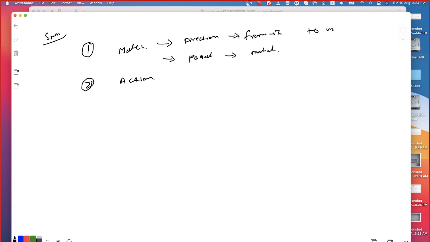The first match helps us find the direction of the traffic. The second match criteria will help us identify the packet details. If the source address of the packet is so and so and the destination IP address is so and so, like that we can match it.